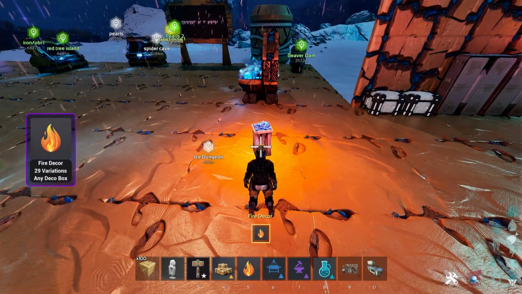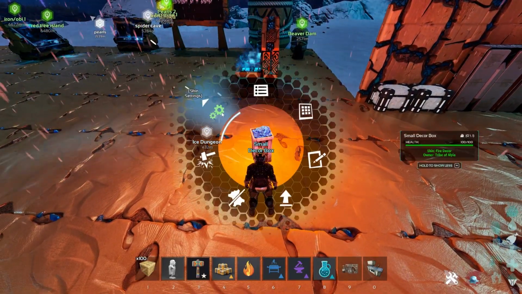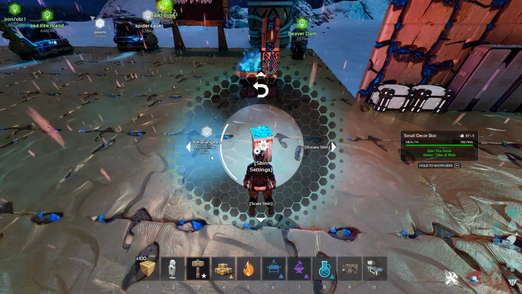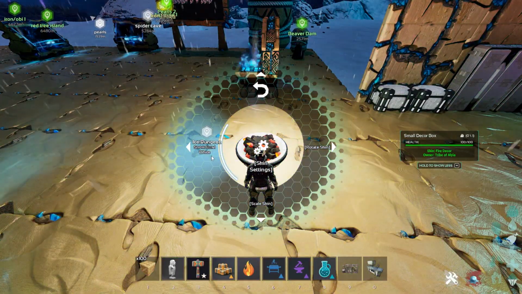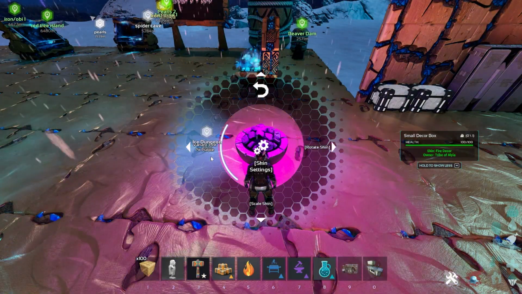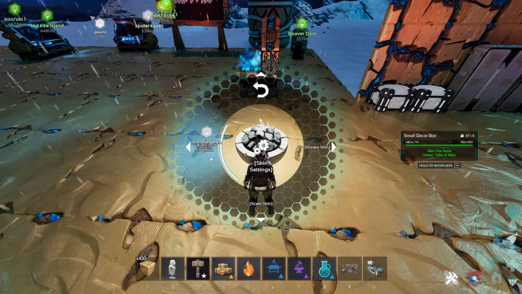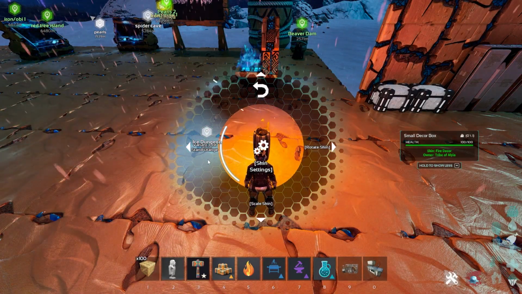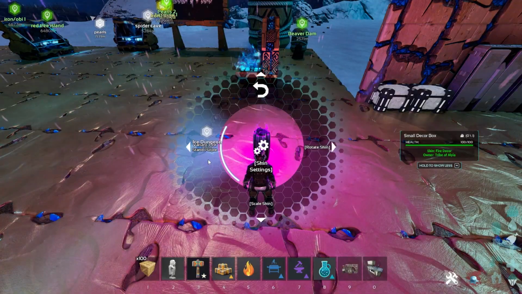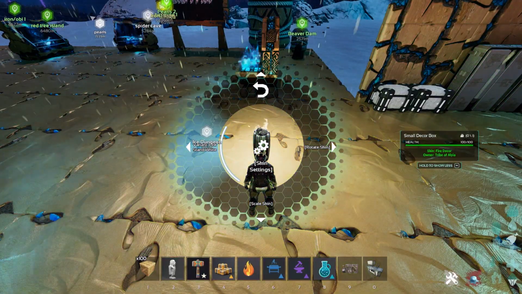So if you want fire decorations, you can know there's 29 variations or whatever, and that'll update in real time. So if I decide to down the road add like 6 more fireplace assets, it'll just update for you, so you'll be like, wait a minute, now there's 35. So it's all intuitive. It'll update automatically.